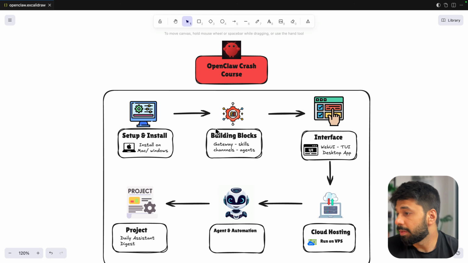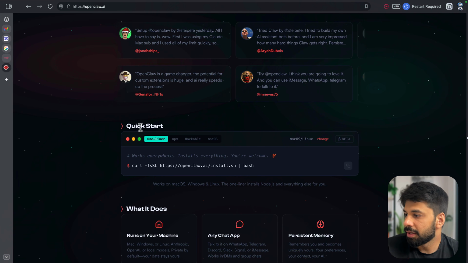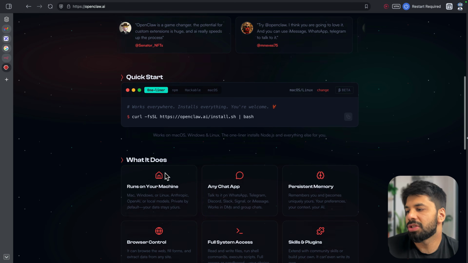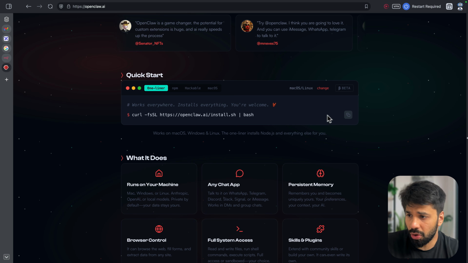So coming to install, everyone, if you go to the website, in the quick start there is a command which is written. Now, of course, I have installed the same on my system, but I have deleted it completely, so I face all the issues which all of you will face. Now, with that, let's actually copy this command.